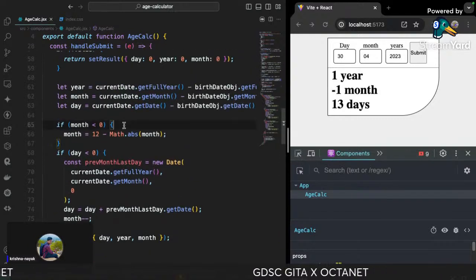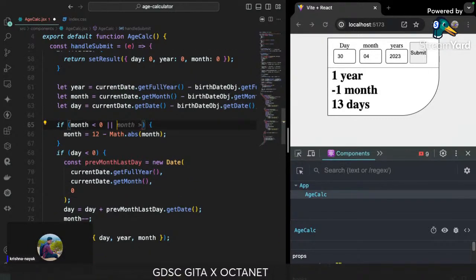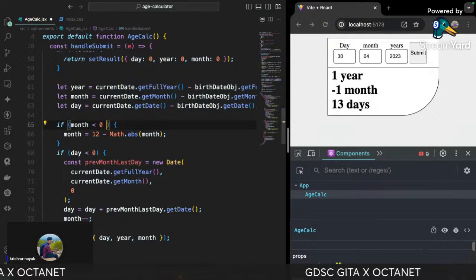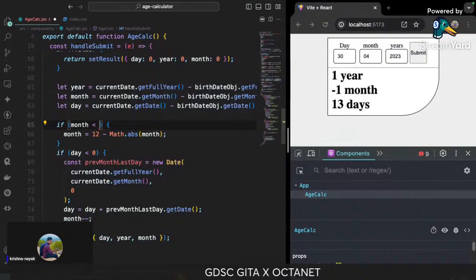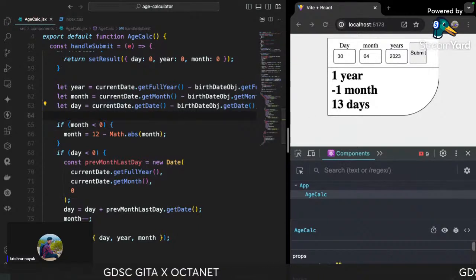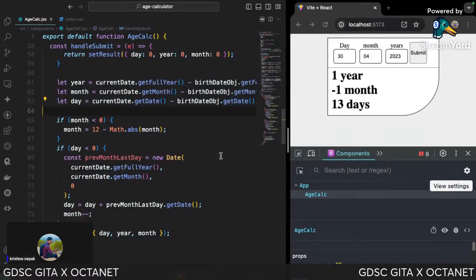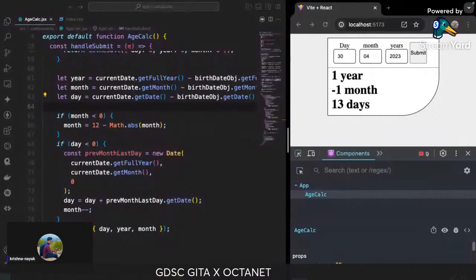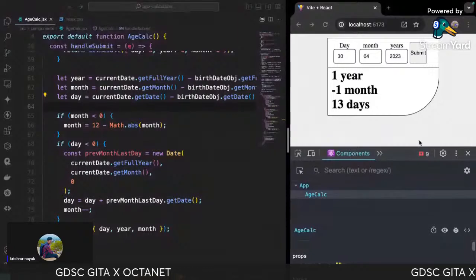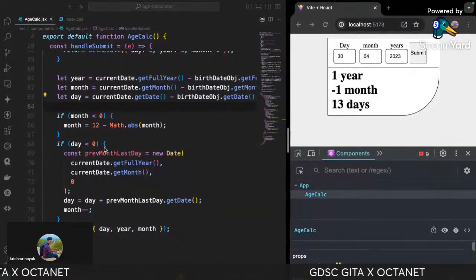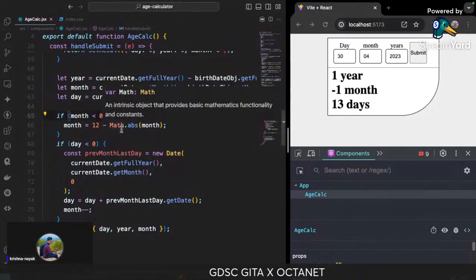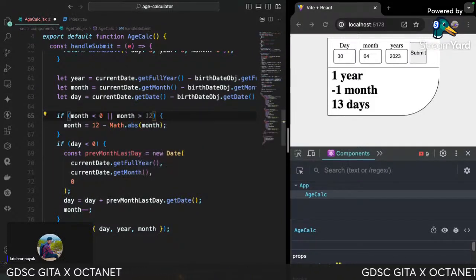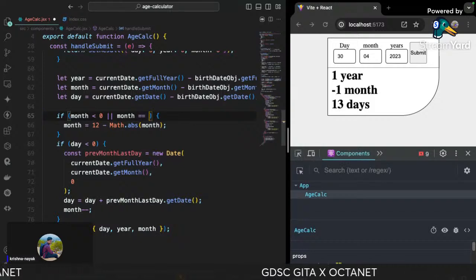Okay, that means if month is in the negative, days is also getting a negative, it's equal to 0.